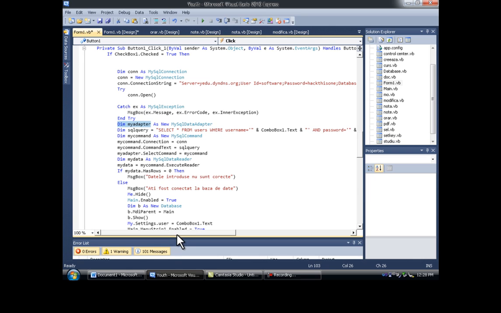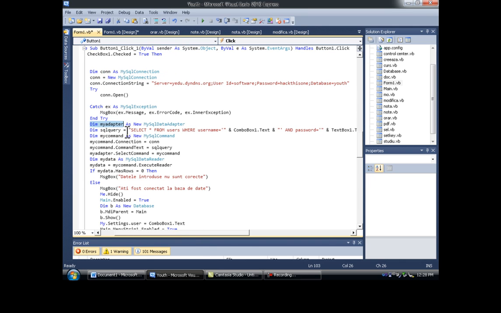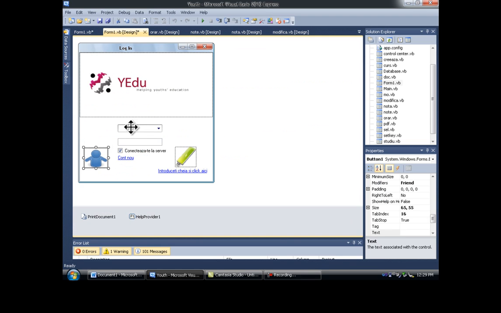After that, we put in the SQL query. If you don't know, the query is actually the command we send to the database in order to select only some info from it. So we will select everything. This asterisk is shift+8. It means everything from the table users, where username, because I created a row, equals combo box 1.text. What is combo box 1.text? It is this one. This is the place where the client enters his username.